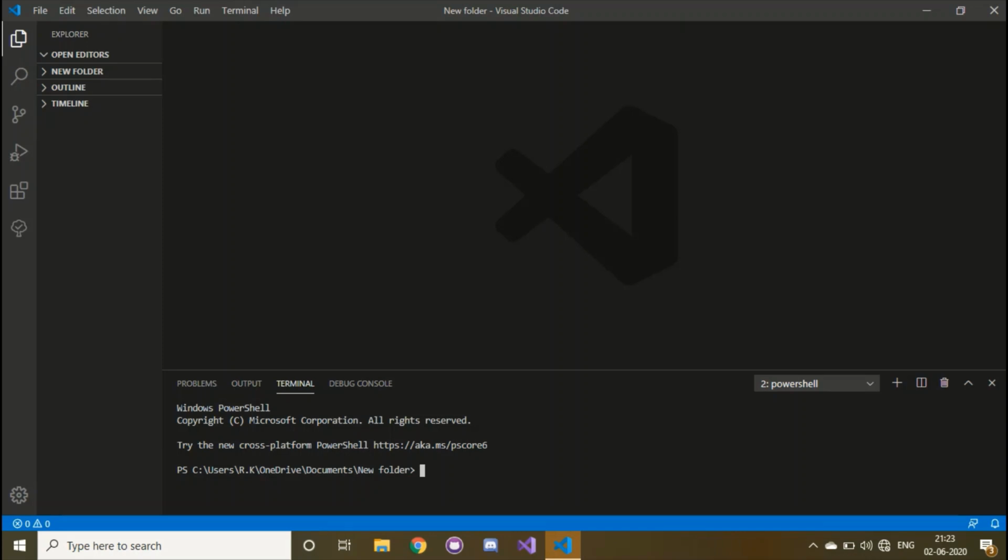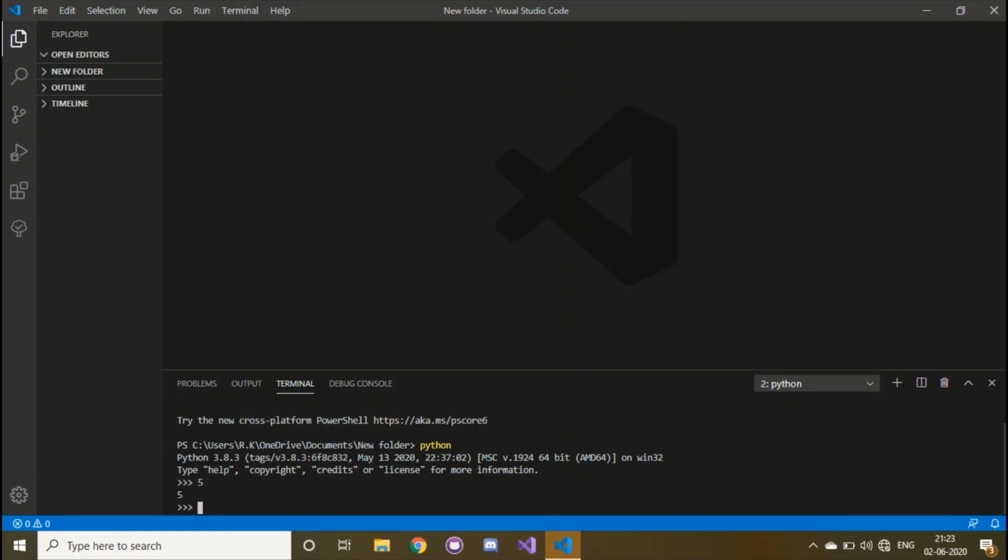I'm sure you guys know what a number is. Now, there are two types of numbers. One is integer and the other is floating point. Now, let's have a look at integers. To get an instance of a number, just type the number in the IDE or console and it will appear.